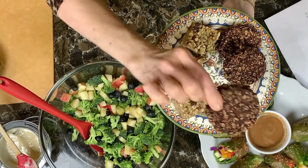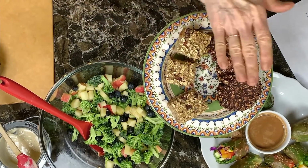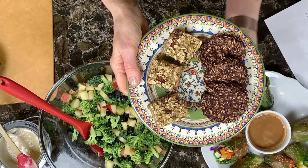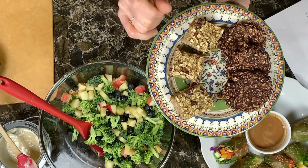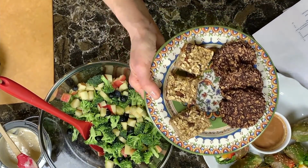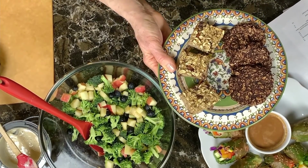And then these are the breakfast cookies, and these are chocolate peanut butter. They are so good. They're delicious, a completely different flavor profile from these. I like both. If I really wanted something chocolate, then I would pick this. And neither one of these is super sweet, which I also really like because we don't eat sugar, and we don't eat a lot of really sweet stuff. And for the breakfast cookie, I have to look and see where that one was from. It is from Top 10 Plant-Based Kitchen Basics.